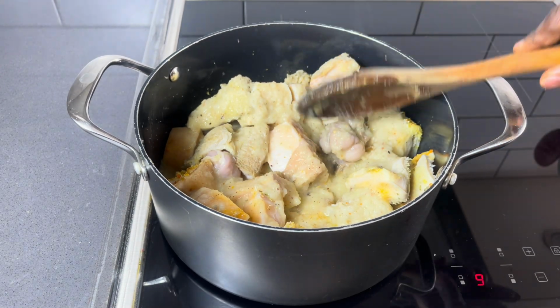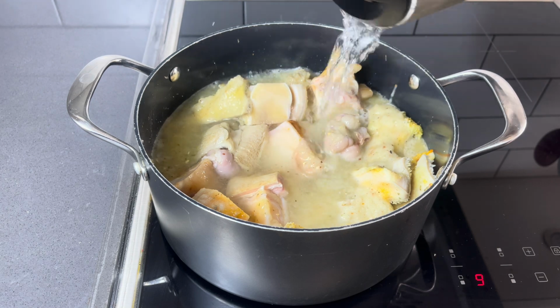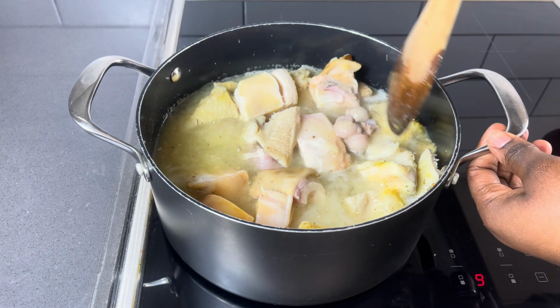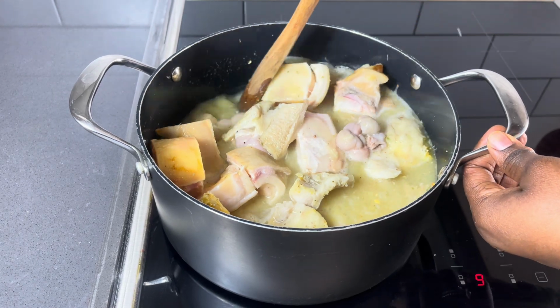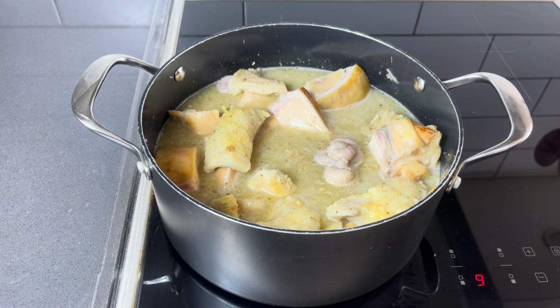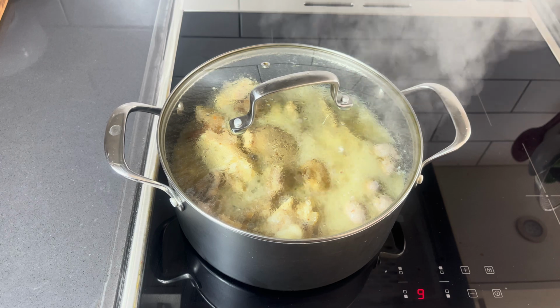I'll add a good amount of water as my cow foot, the kotoje, really takes a long time to cook, so I added some hot water to this, just about a liter of water in here. Yes, it has to be that much, and I'm going to allow this to cook for a good 45 to 50 minutes. All right.